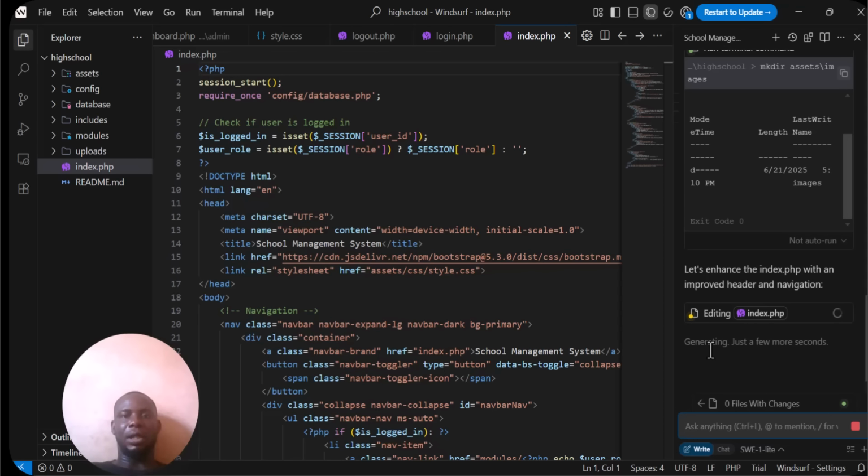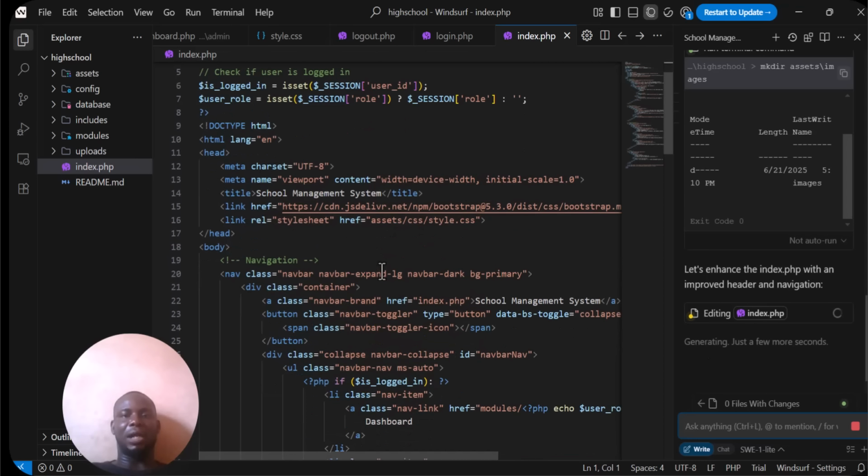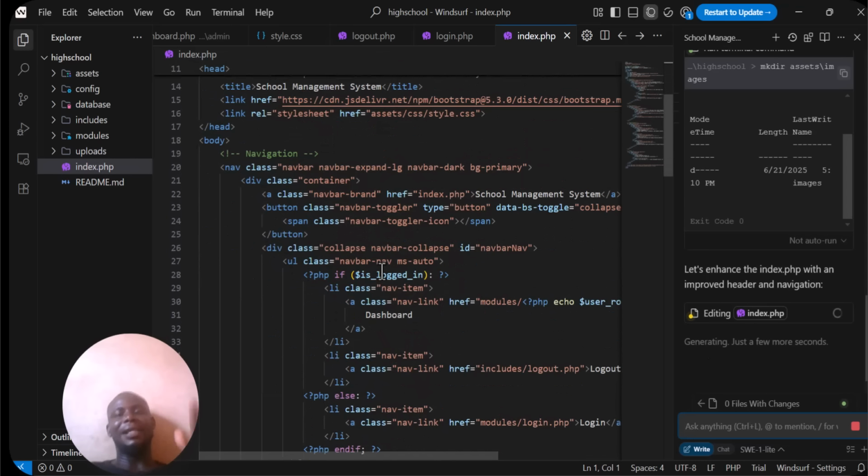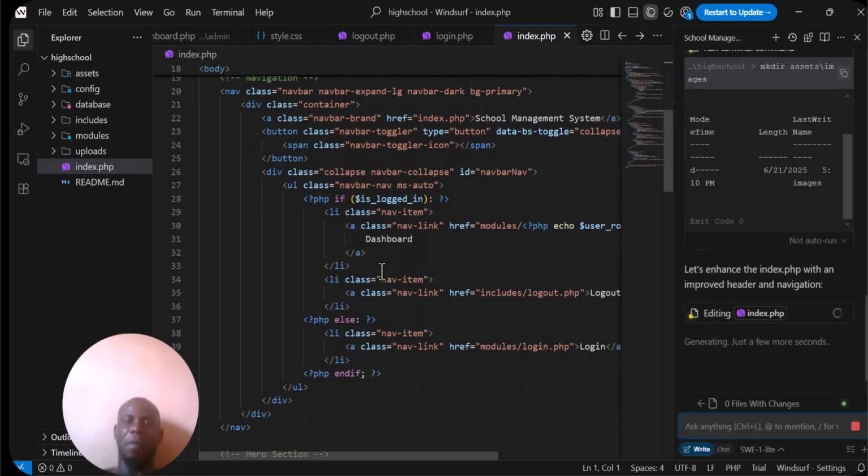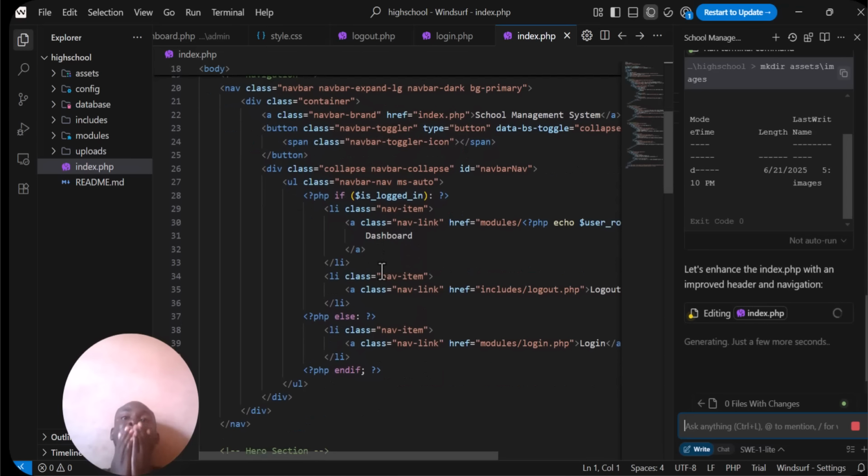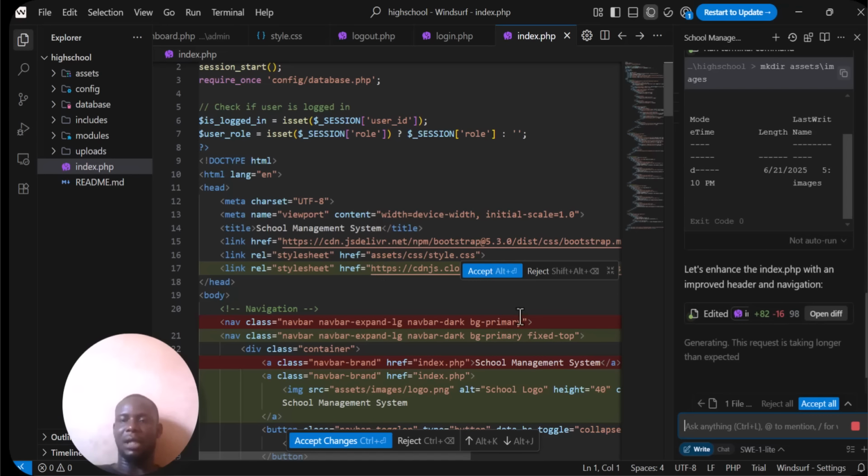Just take a look. It will be adding things to this index page. So I'll just come here, click on accept.